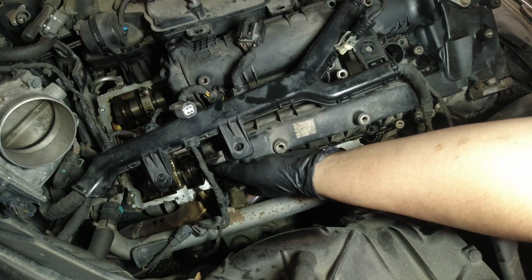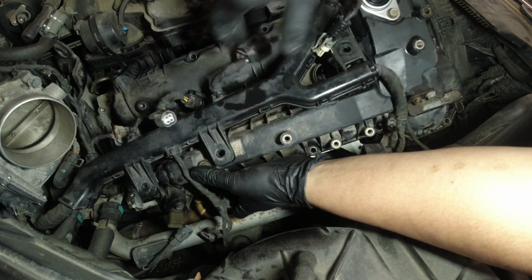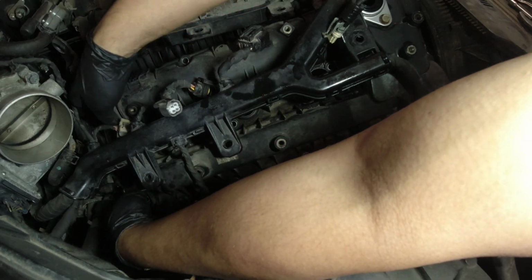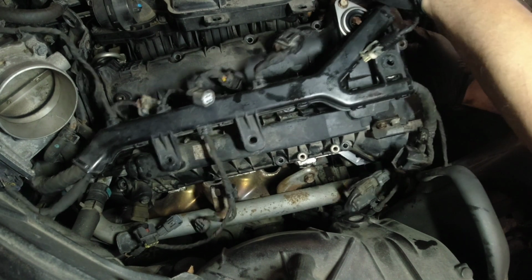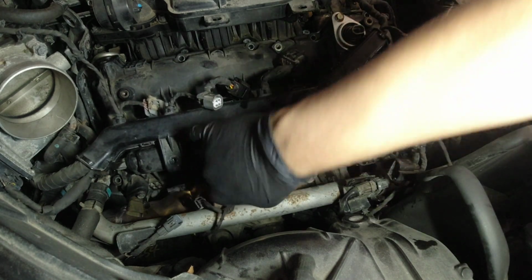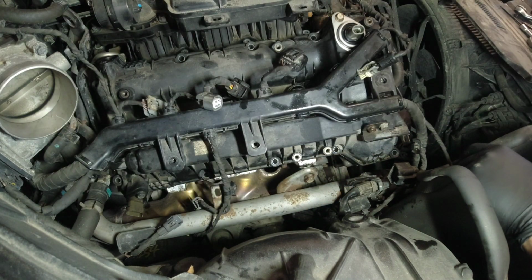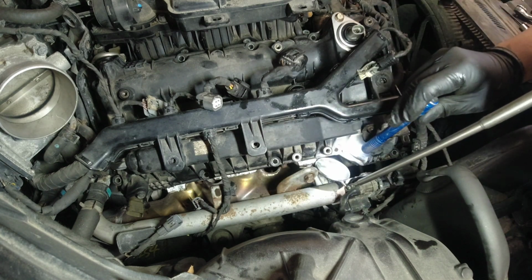Make sure the gasket still sits on the cover, right? You don't want that to jump off its groove. Sometimes a mirror can help us see that our gasket still sits. So usually I double check before I put our bolts. I'm just gonna go through all the edges and make sure that our gasket is still there.